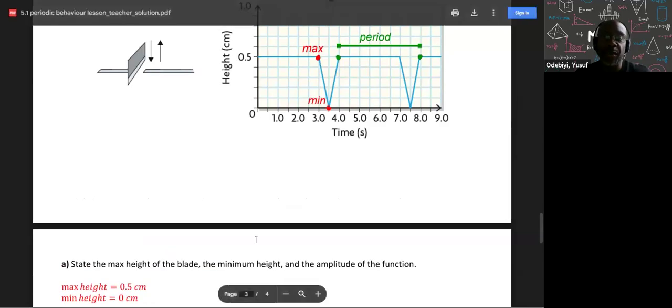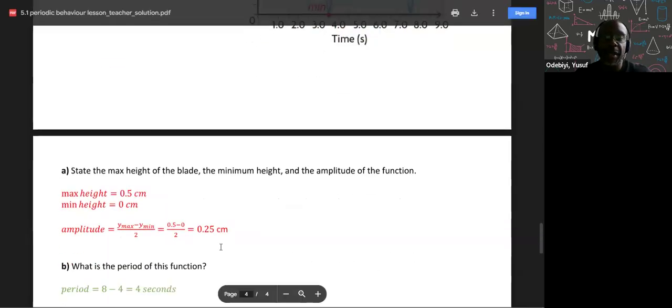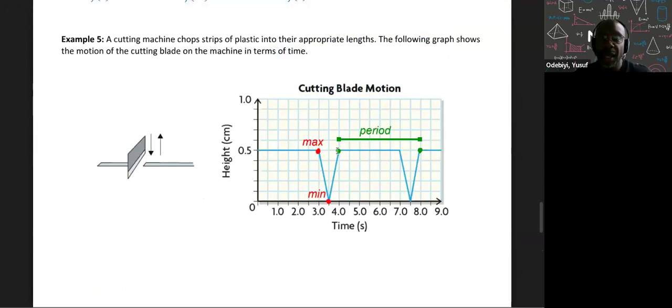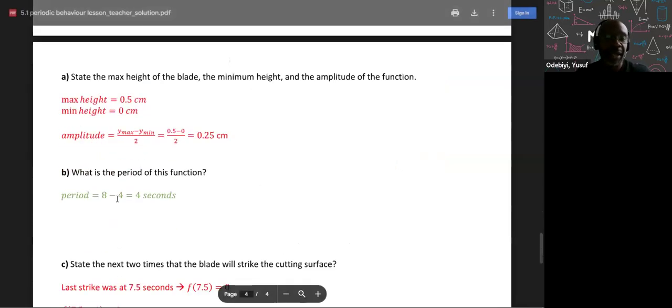Okay. Now the next question is, what is the period? The period is the time for one cycle. So I'm up, I wait, go down and up again. So from here to here, what's my time? How long did it take for that cycle to start repeating? So I can look at here, well, I start at 4 seconds, and then I'm back again at 8 seconds. So my period will look like 8 minus 4. My period would be 4 seconds. So that means it takes 4 seconds for this to repeat itself again. Okay? There you go, 4 seconds.